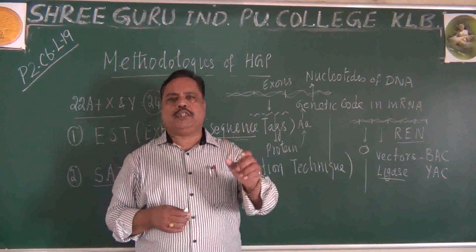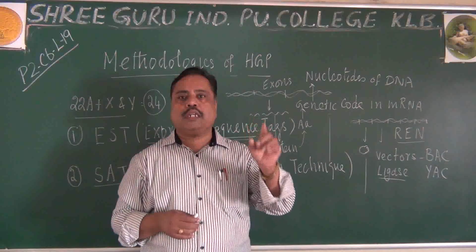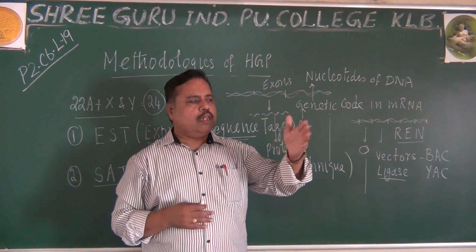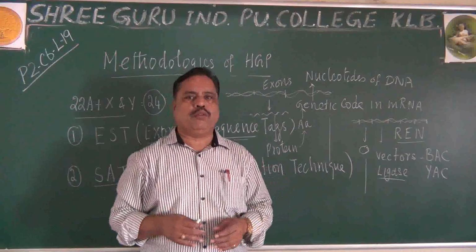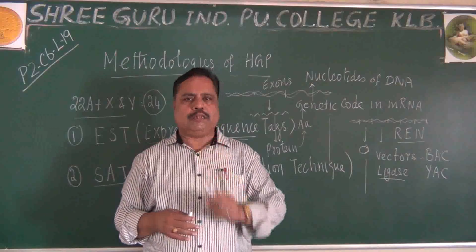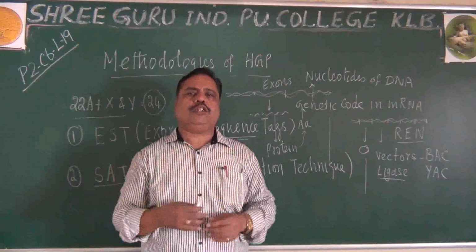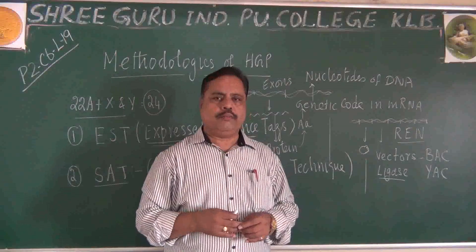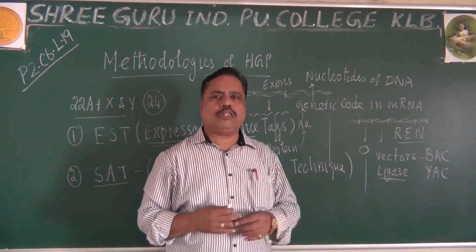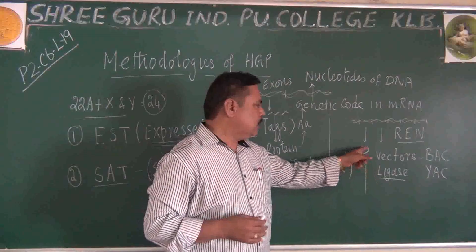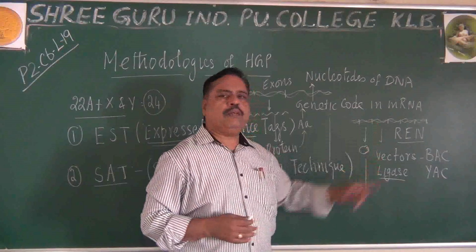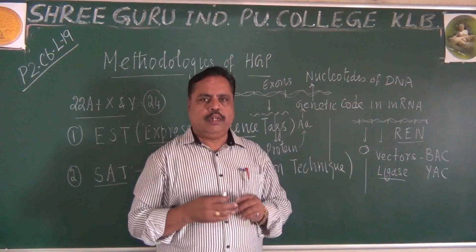In replication, I told you about Okazaki fragments. The newly synthesized strand away from the replication fork will be in fragments. How are those fragments joined later? By means of the ligase enzyme only. So it is acting as a molecular stitcher. By using that stitcher, you will stitch the vector plus fragmented DNA here.